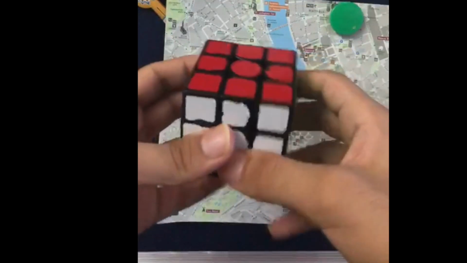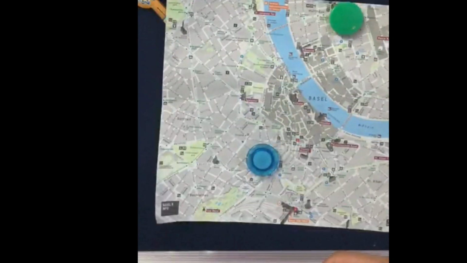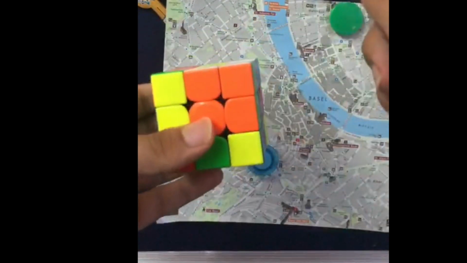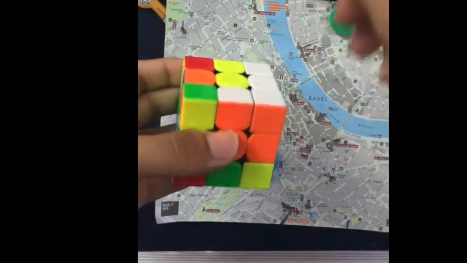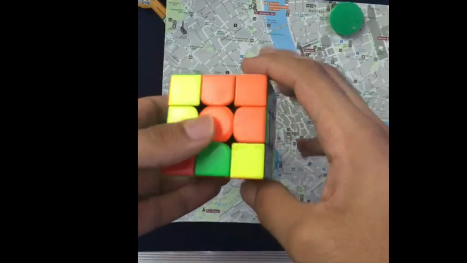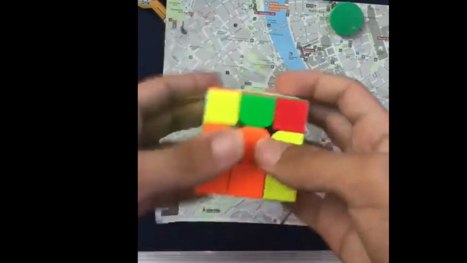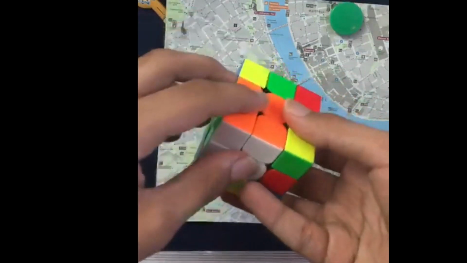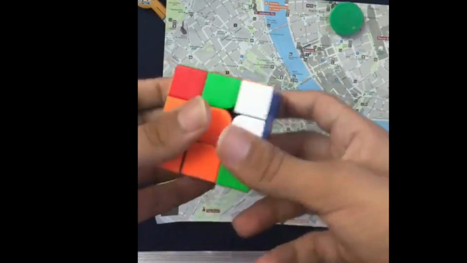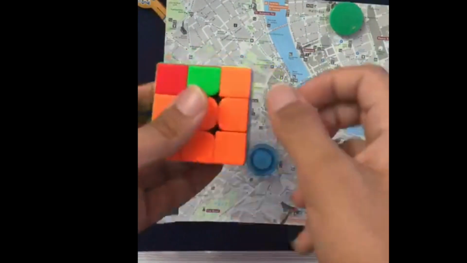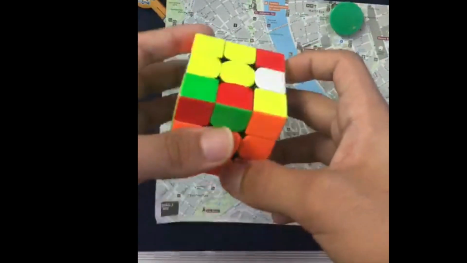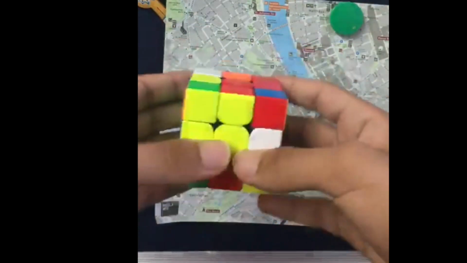However, it doesn't end right there. Instead, you could go one step further and look for the most effective solution. And that would look like this. Obviously, we're going to first pair up this piece to make the block. And then we're going to create another pair over here. And you thought by solving the white side, you were wrong. We're solving the orange side.